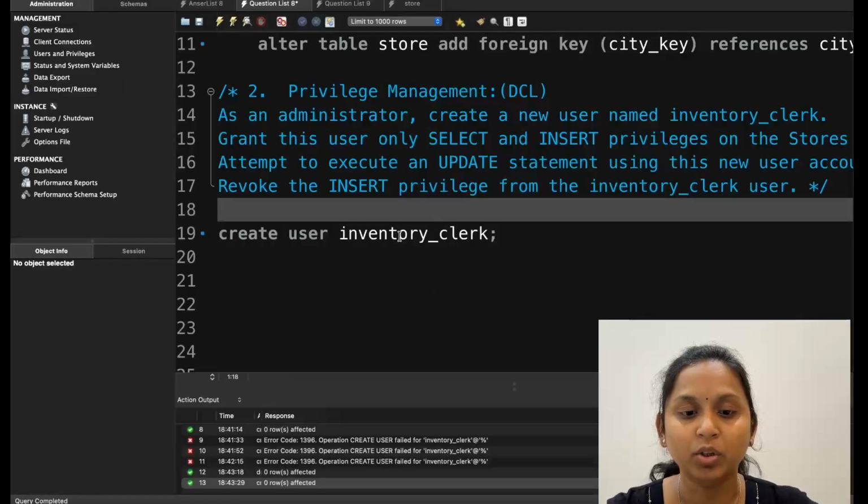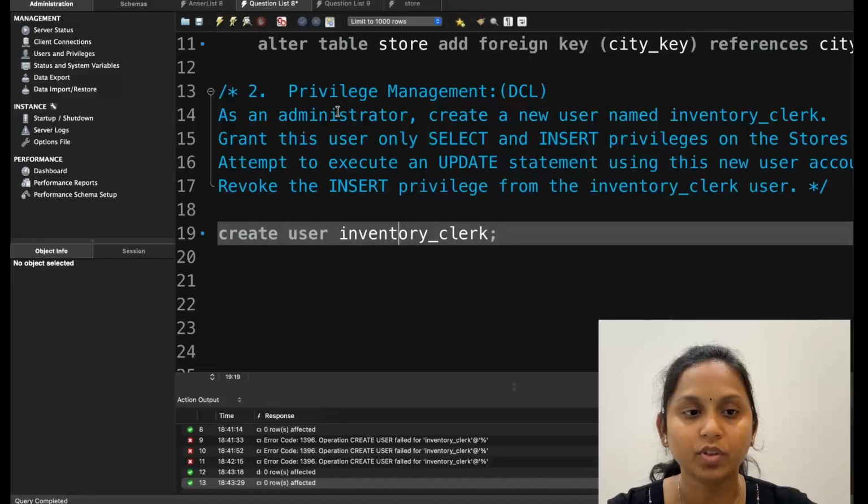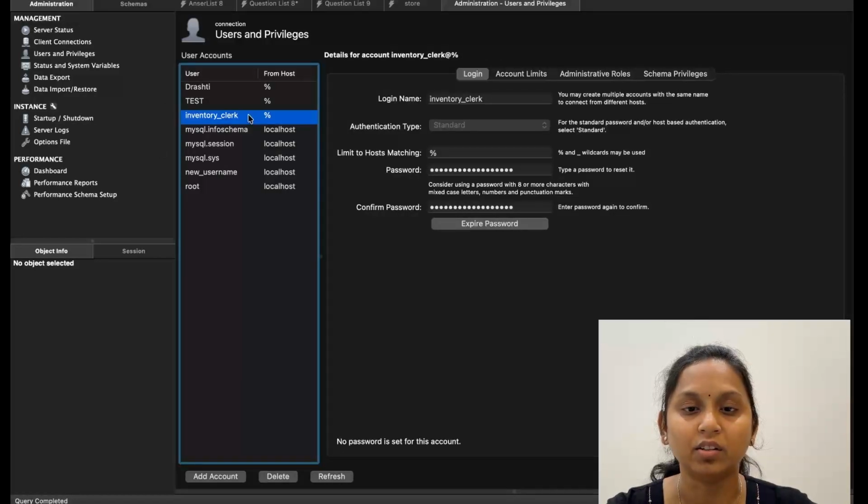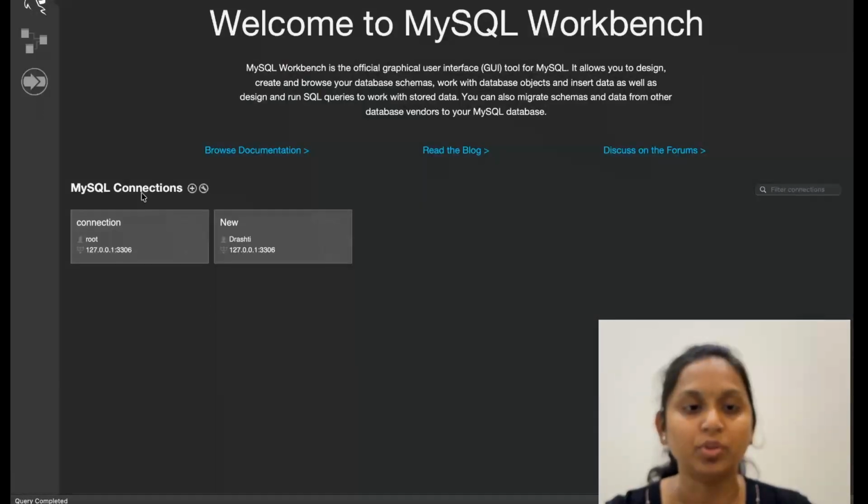Now as I am able to create this user, should I be able to see it here? Yes or no? Yes. This is the inventory clerk. Fine. And whatever default password they want, they are able to set. But whenever I create a new connection, it will not ask for any password because we have not set any password here. So let me jump to this site. Okay, now I want to create a new connection, and as per the new user you created, for every user you have to create a new connection. Connection means this is the platform through which you can access your database.